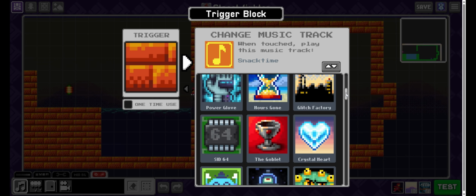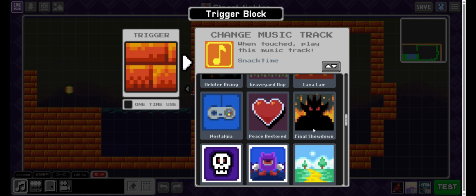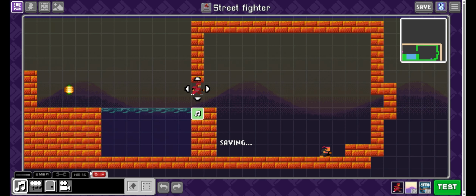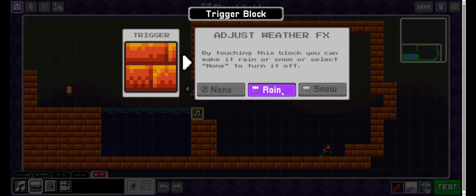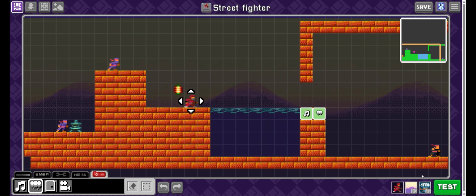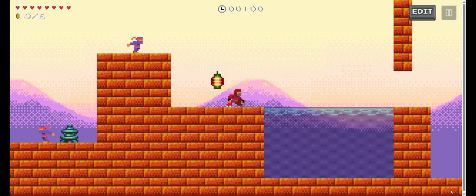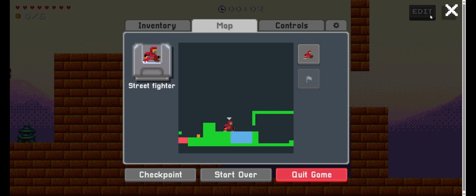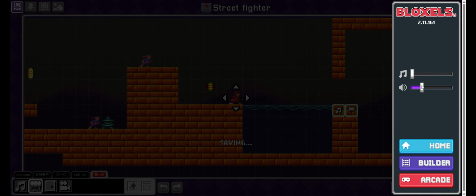Let's see. Let's click the final showdown, and then we will also change this and we'll make it rain. So as soon as my character approaches this area, let's go ahead and test it out so you can see that.